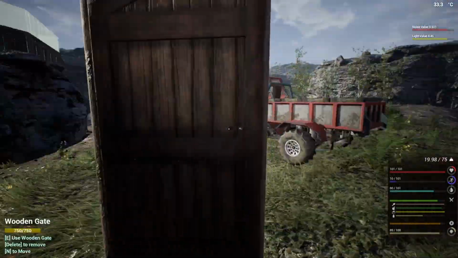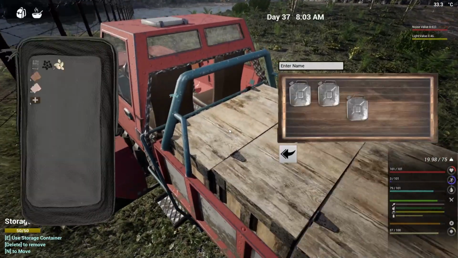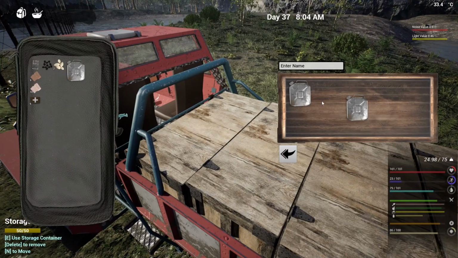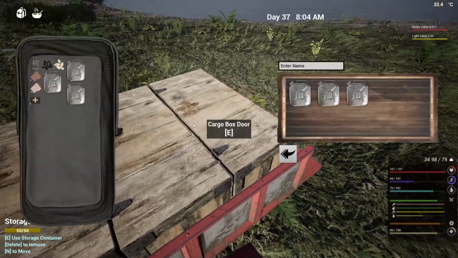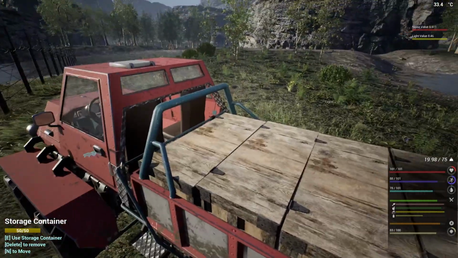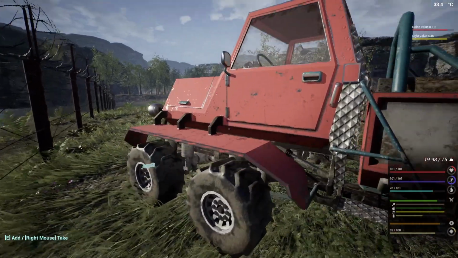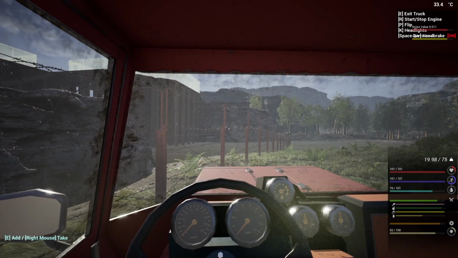I was thinking of just going on the ATV, but I don't think that's going to be a good idea. We've got gas. We've got loads of gas, actually. Let's take them out of there. Put them... Oops. Just opening the cargo door. Put them in there. That's loads. We don't need that much. And we're good to go. Now, we're just going to go straight down that river, and hopefully we can drive down it without crashing.